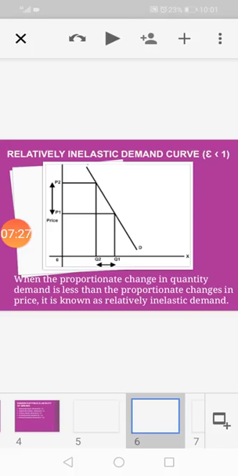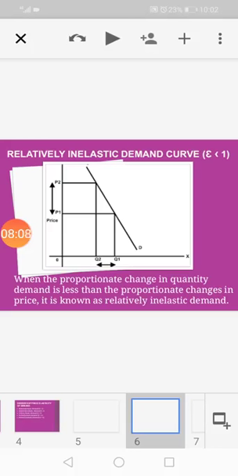Or in other words, when a big change, a large change in price causes a very small change in quantity demanded, it means quantity demanded is less sensitive to change in price. And demand is relatively inelastic mostly for necessities. Demand is relatively elastic for luxuries, and it is relatively inelastic for necessities like bread, butter, tea, milk. These are less sensitive to change in price.